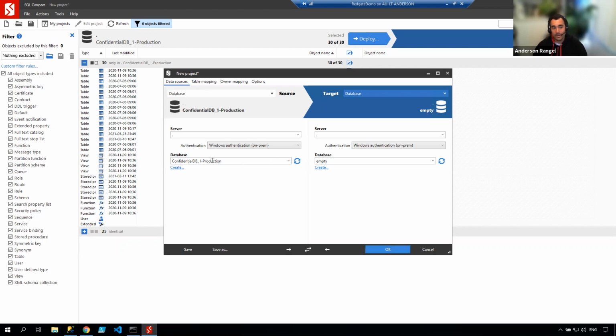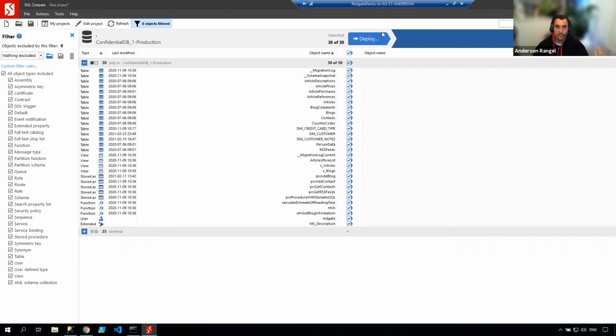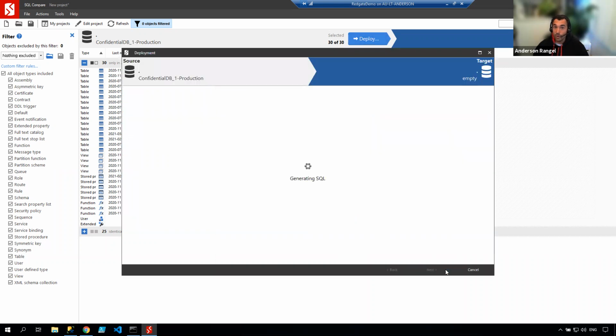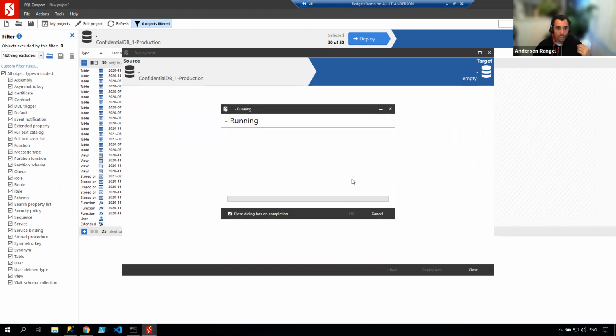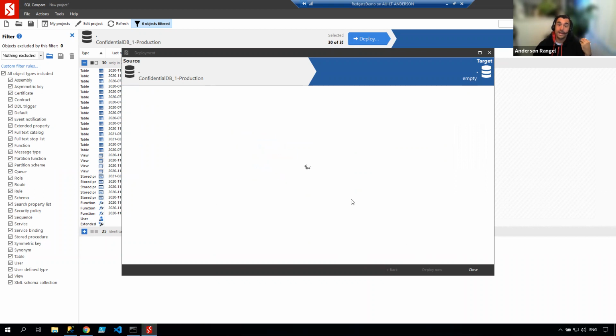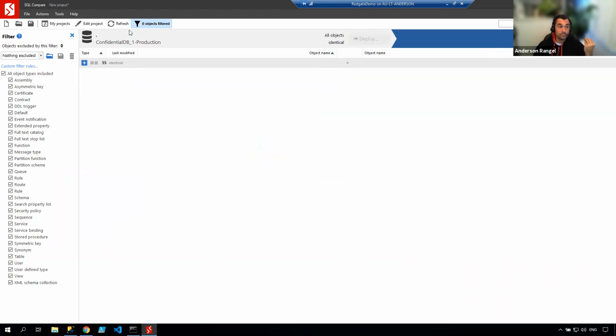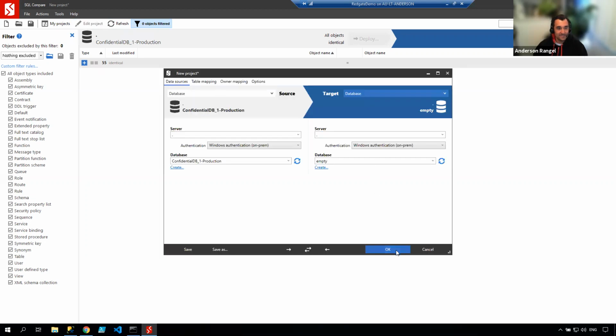And here I'm comparing my production database against an empty database. And out of that comparison, what we will have is all the objects, right? So I'll have a script with all the objects. And all I'm going to do after that is copy that script, and I am going to, did I just execute it? Dear me, Anderson did it again.